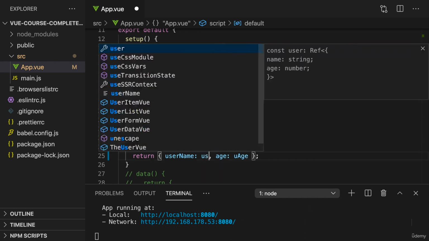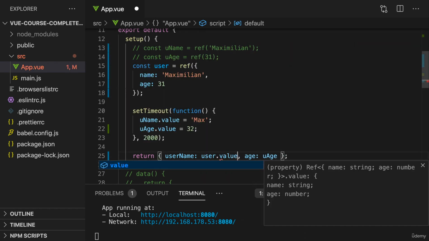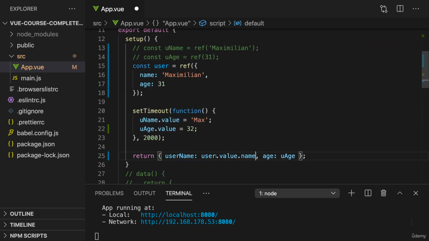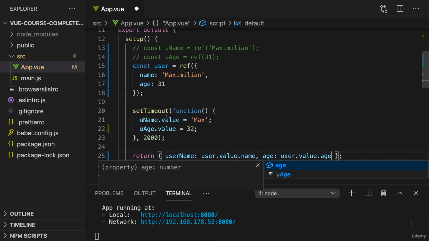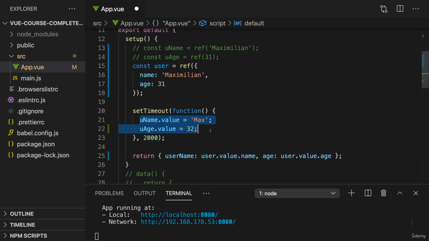Now we could expose the username by getting it from user.value.name. Keep in mind, user is a ref, therefore it has a value property, and the value holds the actual value we stored here, so the object with the name property. And here we have user.value.age.